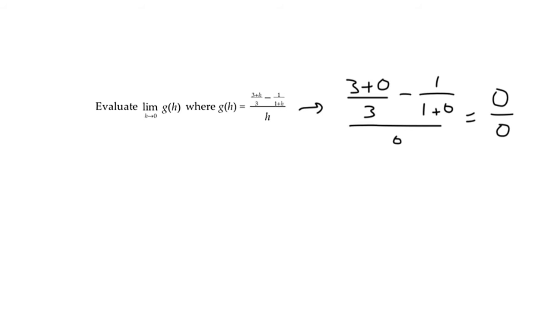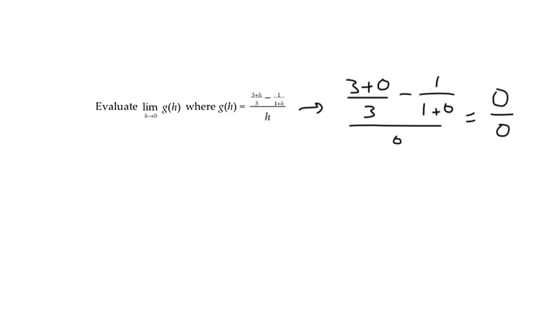Well, this looks a little bit different. Do we notice that I have fractions and stuff on top, right? It's not just polynomial on top, polynomial on bottom, but it's fractions and all that. So what I'm going to do is find a common denominator on the top and then use that to reevaluate. So here we go.